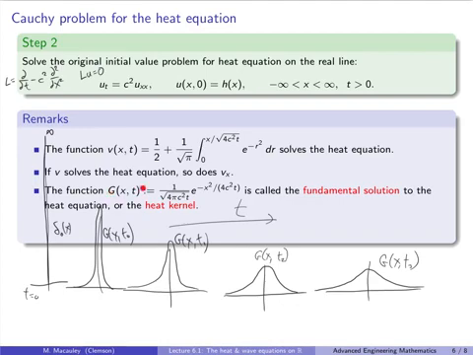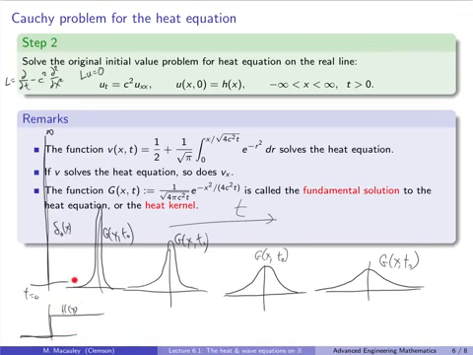Now, the antiderivative of this function, which is this thing up here, which is what we got in the previous lecture, recall that represented the solution where the initial condition was the Heaviside function. So in the previous slide, we solved the heat equation where the initial condition is the Heaviside function. And in this slide, we said, well, let's make our lives easier. Let's take the derivative of that solution. That's also a solution, and it represents this thing here. And you may recall from differential equations, when you study Laplace transforms, that the delta function can be thought of, loosely speaking, as the derivative of the Heaviside function.